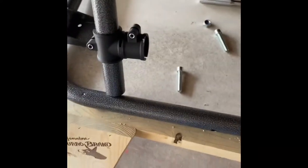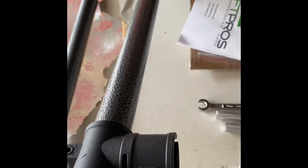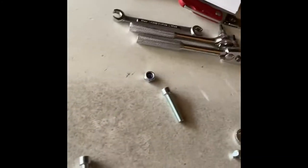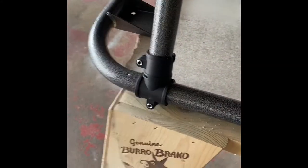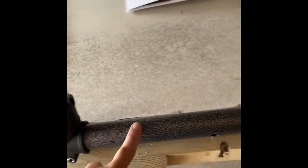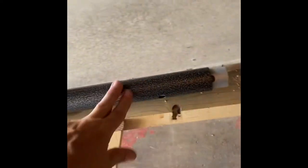I made my first mistake. Apparently this right here is supposed to be on here like this — I'm going to look this up. It's supposed to be on here like this, and then this right there is supposed to be on this pole right here. So I had to undo my aluminum pole. This is what it should have looked like — I should have put this on first. This piece actually has the rounded side here and then the double-ended side here. I neglected to put this on before I put the pole in.